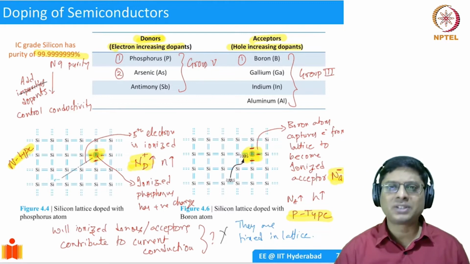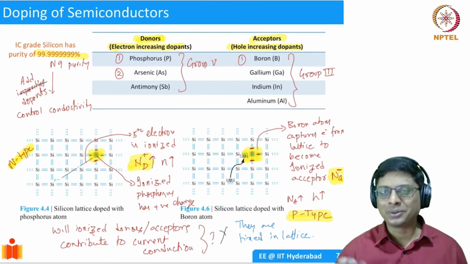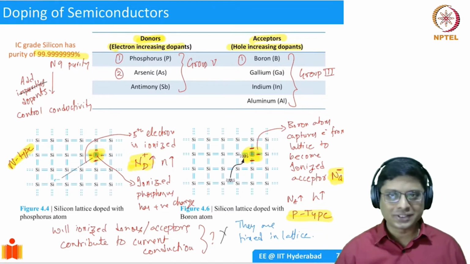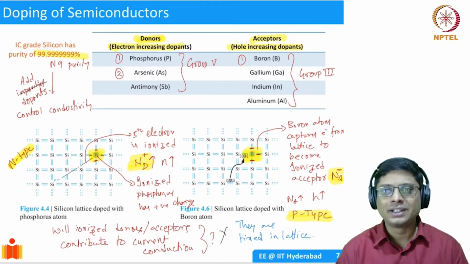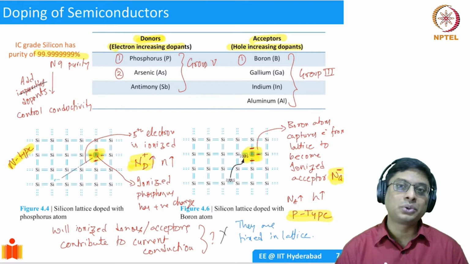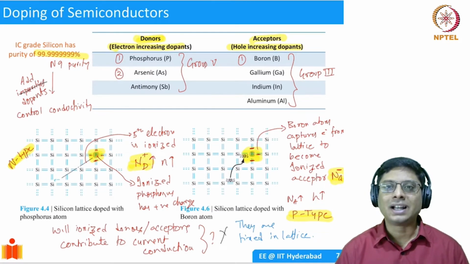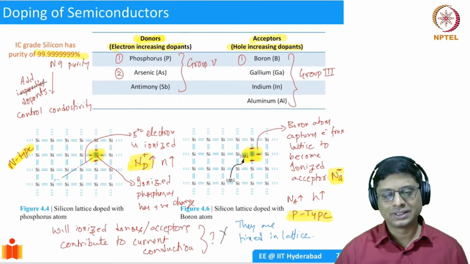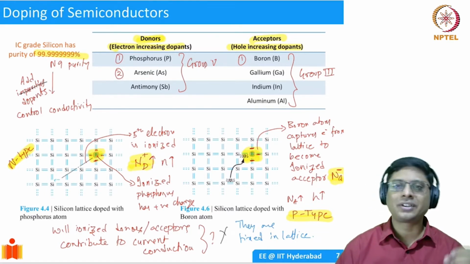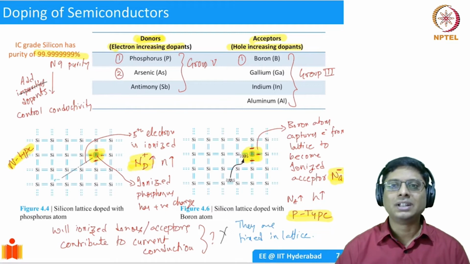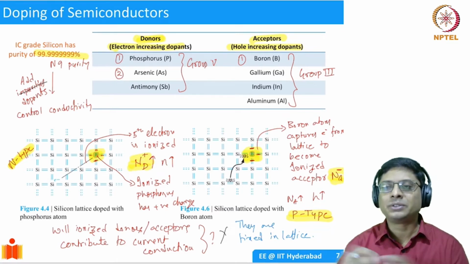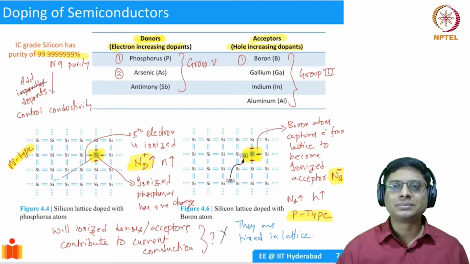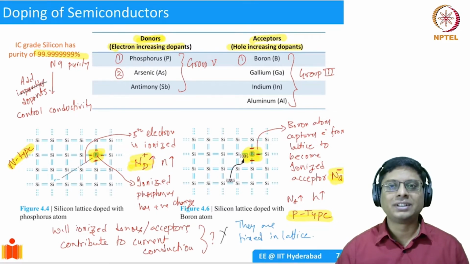So the same dopants would work even for germanium. But what will work for gallium arsenide? Gallium arsenide is a 3-5 semiconductor. What do you use? Shall we use group 2 and group 6? Yeah, we can use them for gallium arsenide. It turns out that you could also use group 4 elements. For example, you can use silicon as a dopant in gallium arsenide, because silicon can either take away an electron or give an electron, depending on which atom it is replacing. If you replace gallium, you get one type of doping configuration. If you replace arsenic, you get the other type of doping configuration.